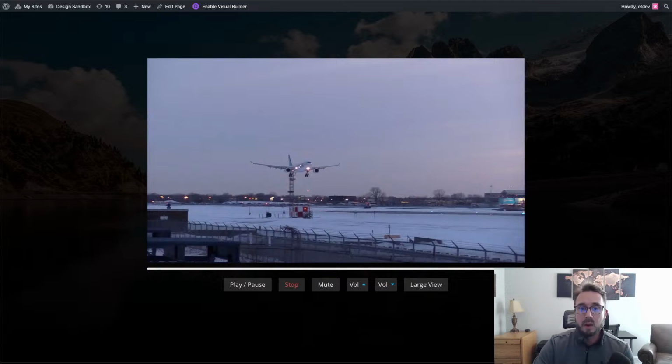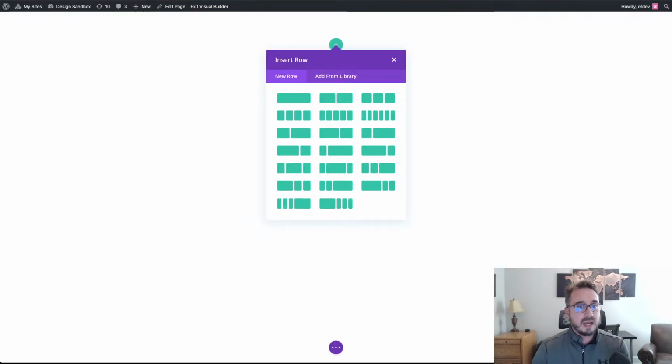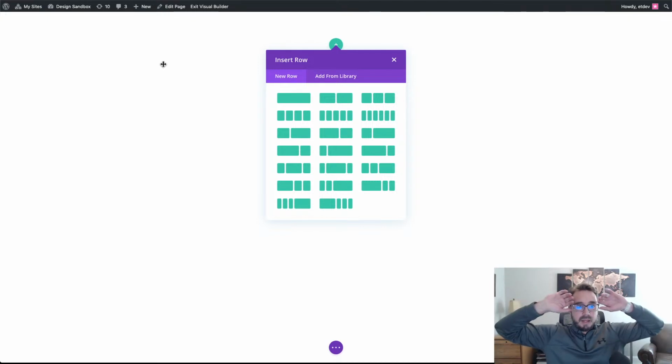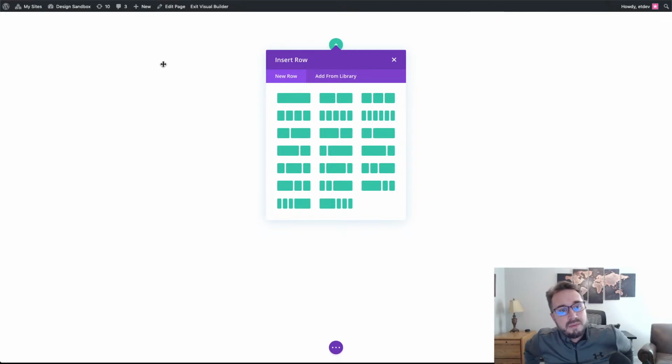I'm going to jump in and concentrate on what we got, a lot of ground to cover, so I'm going to get started. Real quick, if you're just joining us, what we're doing here is I'm showing you how we can create some custom HTML video controls in Divi. And we're going to be using a Divi video module to do so. All right, so let's dive in. I got a blank slate, blank page, ready to go using the Divi Builder on the front end. First step is to style our section.